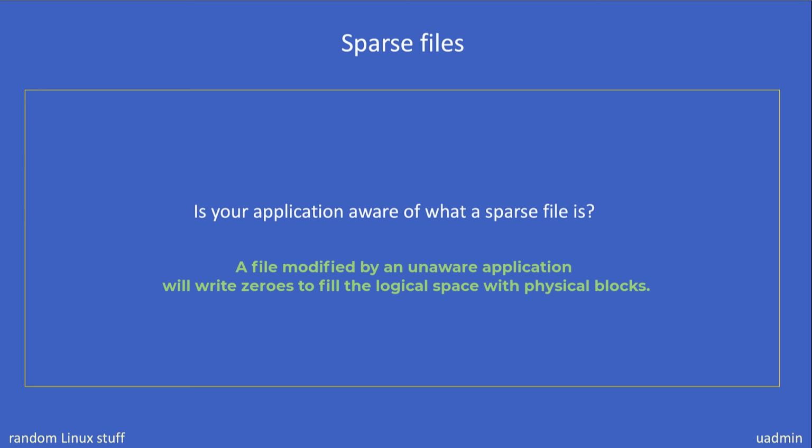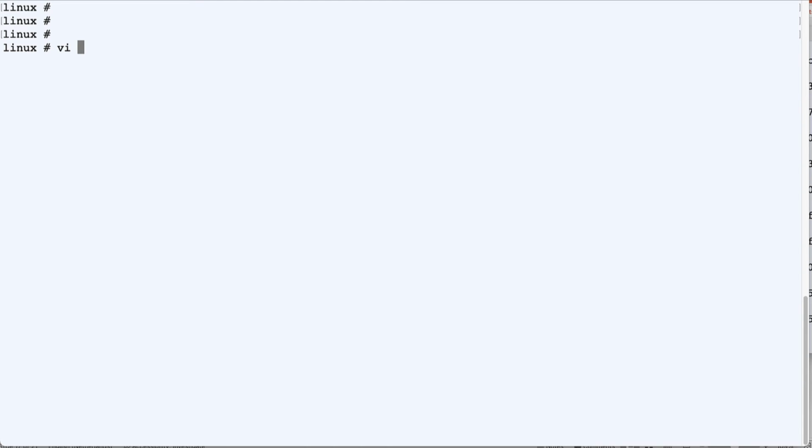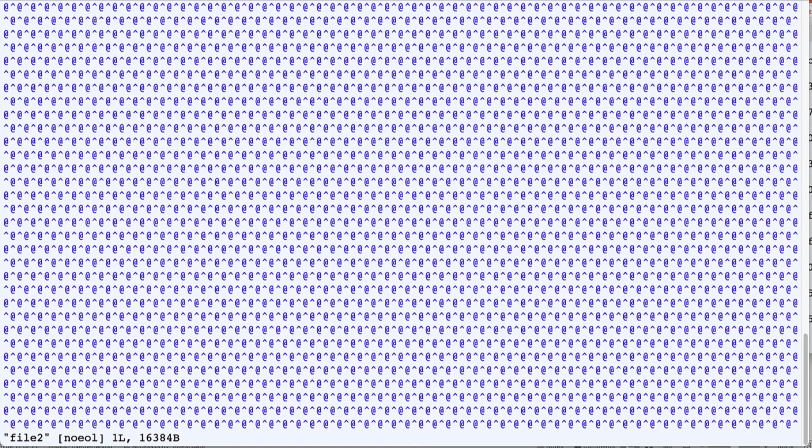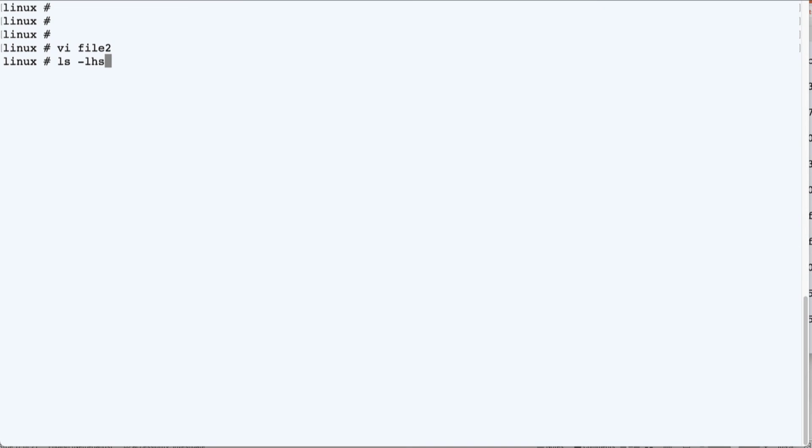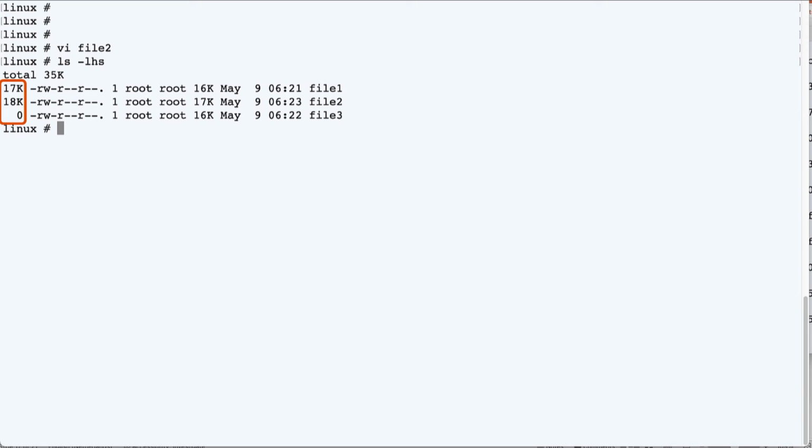So this means that this file is no longer sparse. Let's try that with vi. I opened file2, which is a sparse file, in vi, and I see the representation of the null character, which is in fact the representation of zeros, which are not really on disk. When we write the file and check with ls again, we see that the file actually uses space on disk, and even a little bit more than file1.